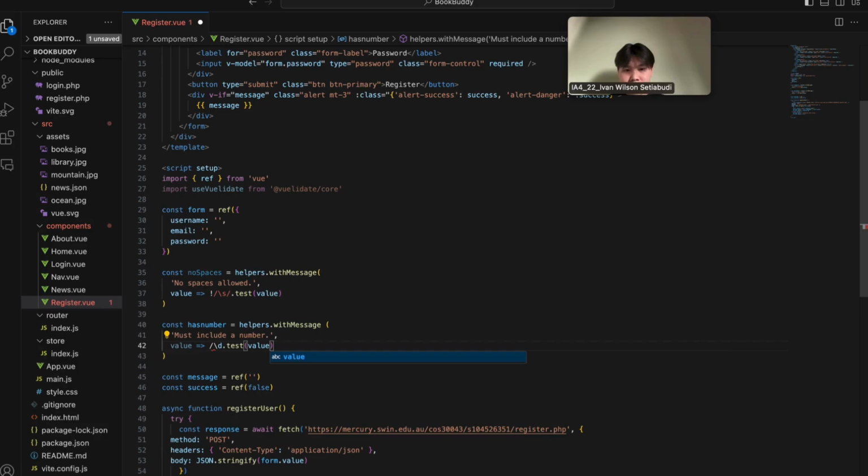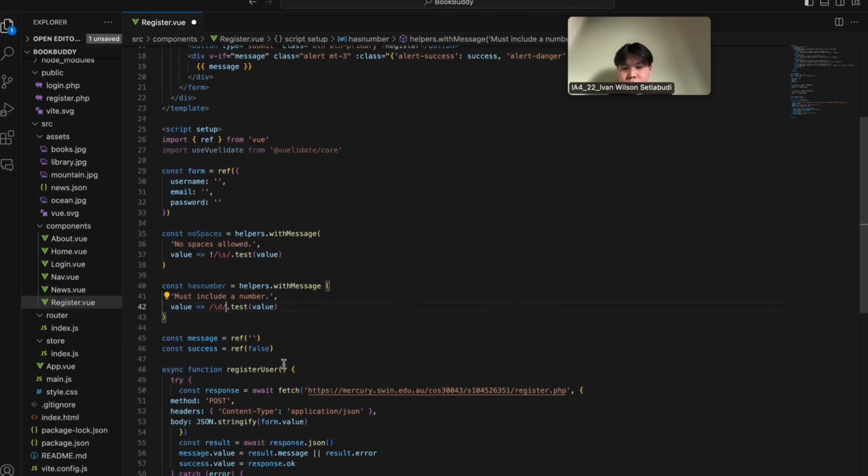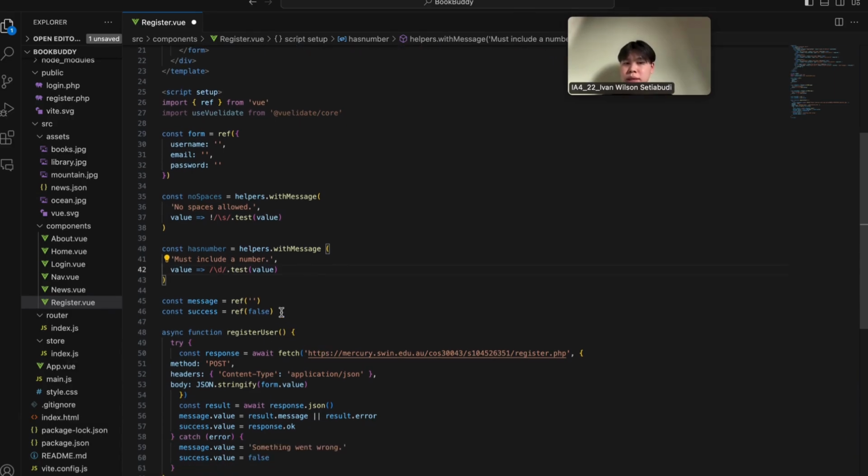Yep. So these are two custom rules that I created using Vuelidate. No spaces checks the username has no spaces, and the hash number is to make sure the password includes at least one number.